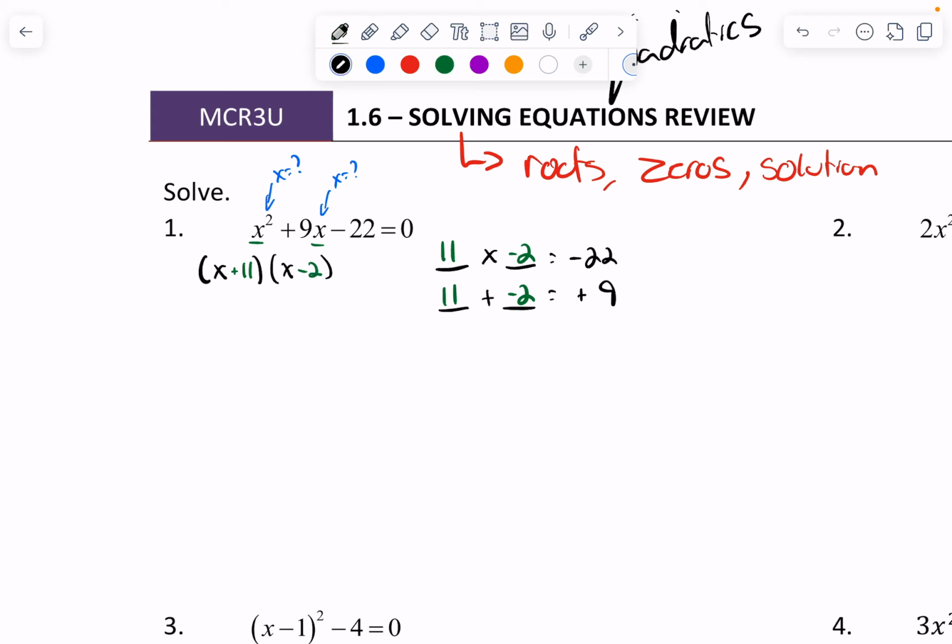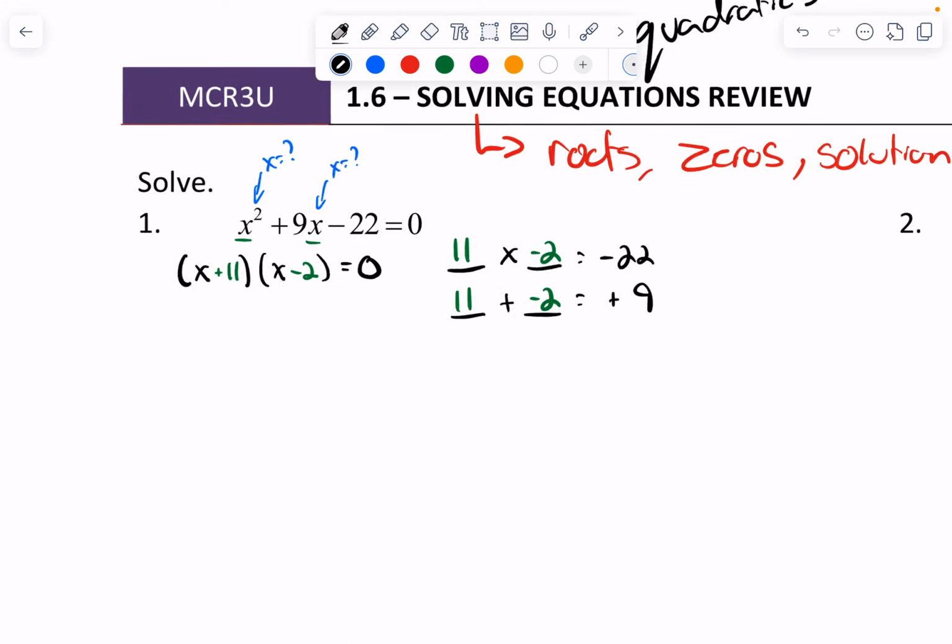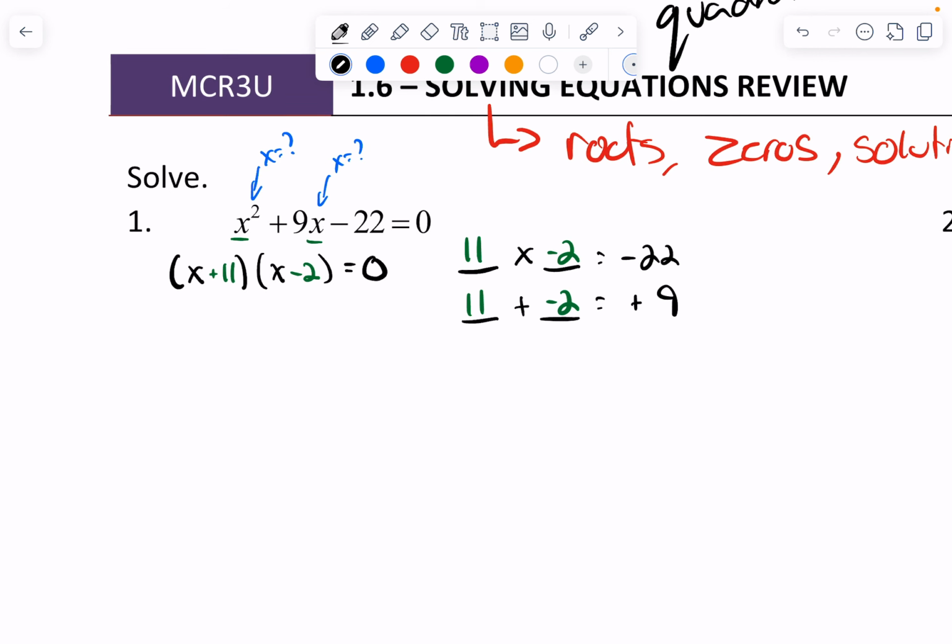But don't forget, this is equal to 0 now. As opposed to the previous lessons, those were expressions. These are now equations, so we actually have it equal to something. The whole purpose is to find the x value that would result in this equation being 0. What number do you substitute in for that x, and it would also need to go here, remember? What number would give you an output of 0?